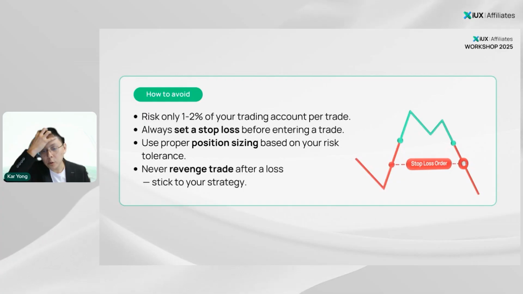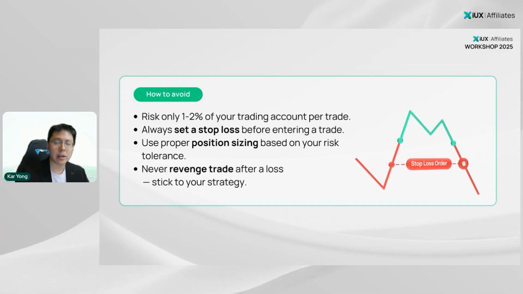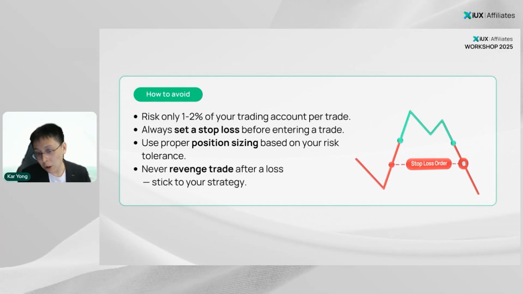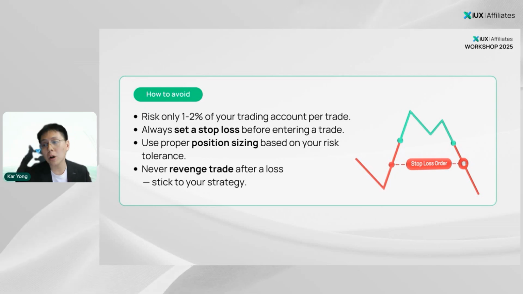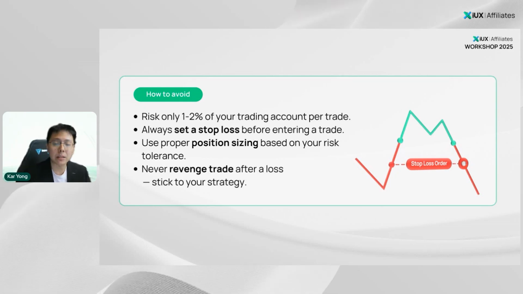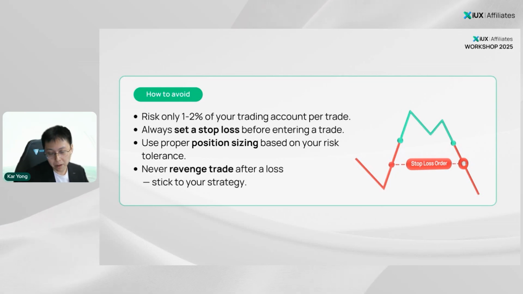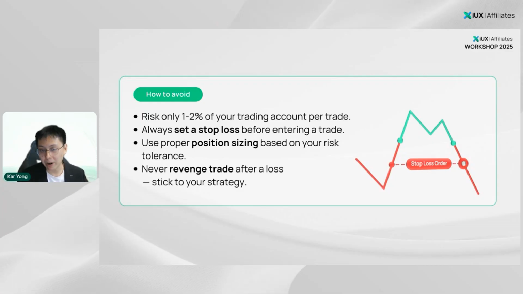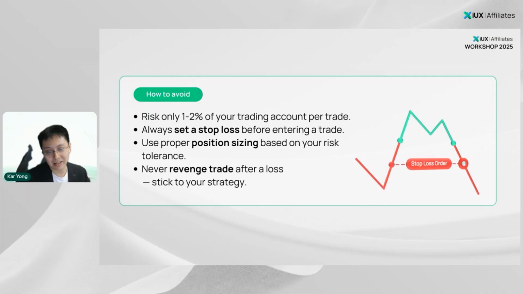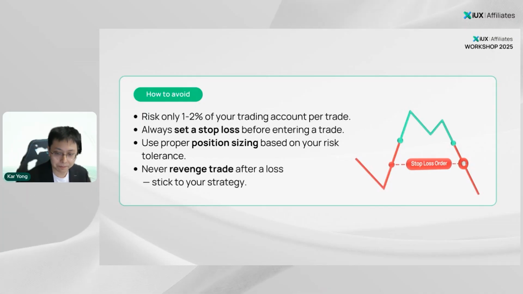Okay, and of course, never revenge trade. Okay, if you take a loss, if you take 2 losses, you need to walk away from the trade and then come back another day, right, kind of refresh yourself from there. Once you start revenge trading, it's a spiral effect, because you're going to make more mistakes. More mistakes, you're going to make more losses, and then you keep going on, right? You keep making more and more losses, and that's a cycle in itself, right? So you want to avoid that.